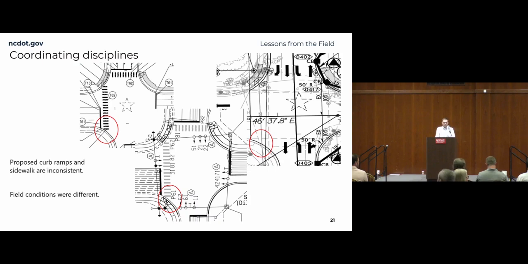And even on this one, the signal plan shows new sidewalk being poured, and the roadway and pavement marking plans honestly don't really show it, or maybe there was an existing curb ramp that didn't quite meet the standard. So we take care of trying to update those options, but we're really just trying to make sure we're right, because it usually leads to at least a little bit of delay from having conversations about what the expectations are.